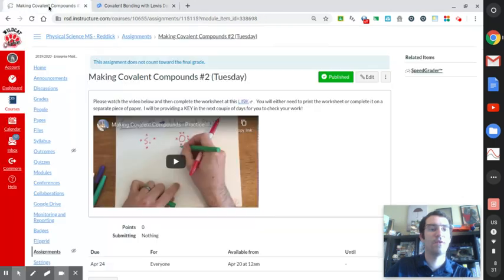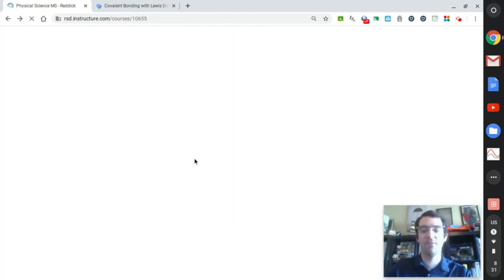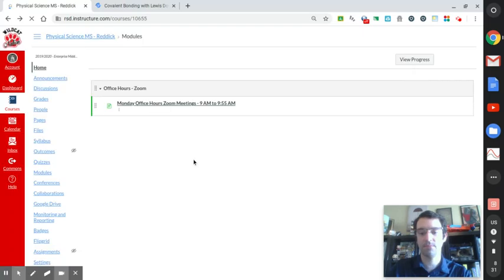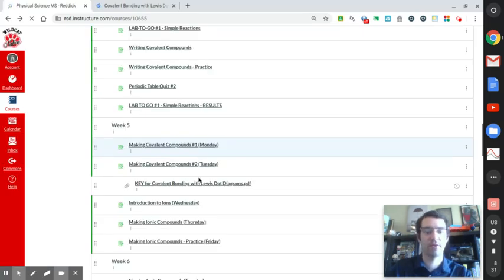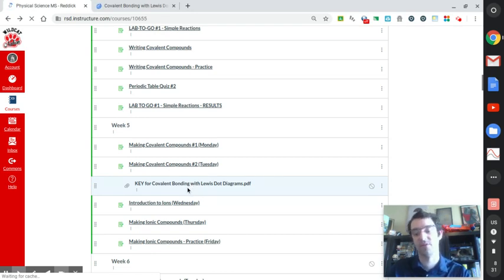So finally, this is kind of a big hint: if you're wondering how to find the assignments that are printable or intended to be printed, they will have a key after them. So that means that when I scroll down here, you're going to see that prior to week 5, starting with the Ionic stuff, I'm going to send the keys home. So I may not post them on Canvas because you're going to have access. I probably will eventually so that students can check their answers.